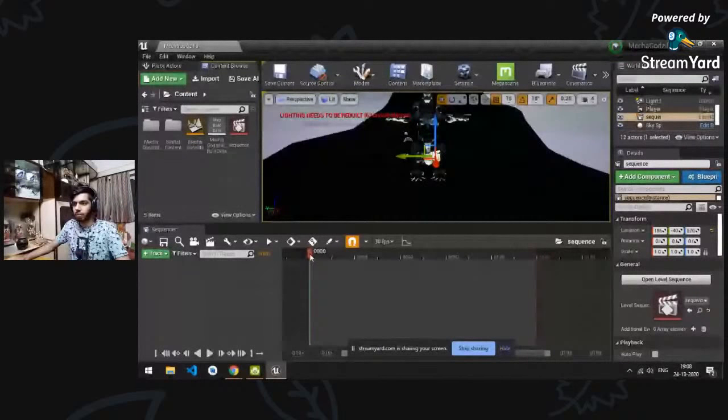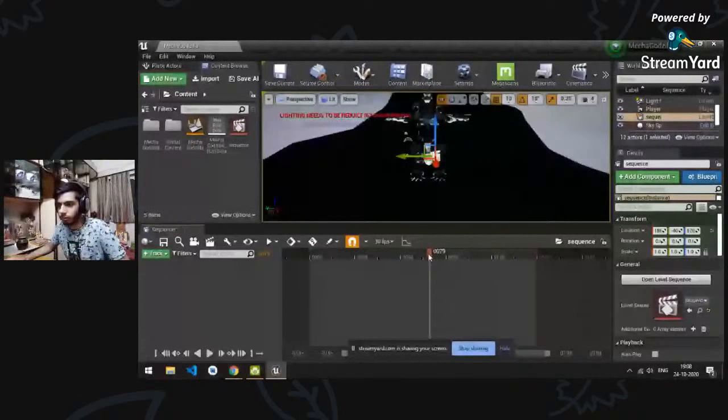using the timeline. So you can select that at 60 frames per second, Godzilla will roar, and at 120 frames per second, he will vanish or whatever. You can do all of those things using the track editor and timeline. Timeline is basically displaying at what frame what action will be performed, and you can add keyframes. A keyframe is basically when an event will start taking place, or when a property will be changed, and they define the time frame of a property being changed.